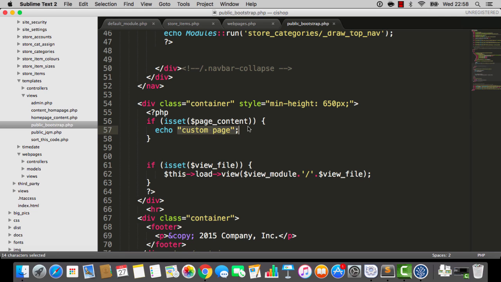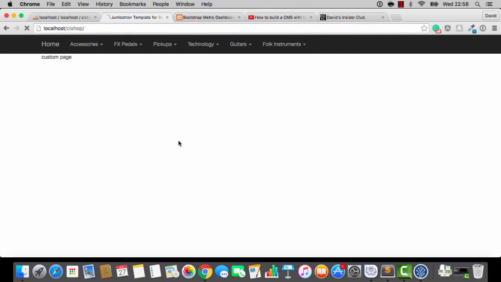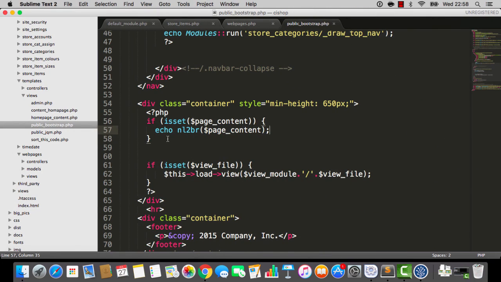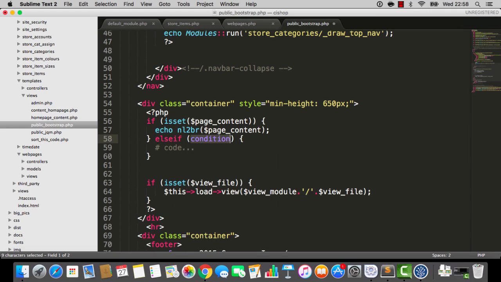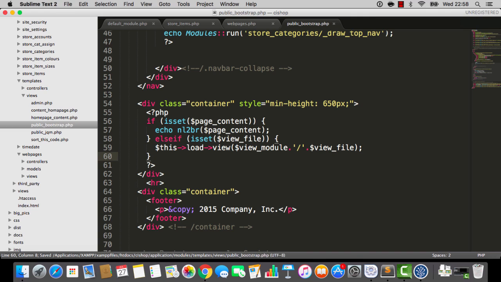But actually it's just going to be echo nl2br page content, everybody's favorite PHP function. So if we hit refresh, you'll see there is the home page content. And these two if statements are a little bit uncool, so I'm going to say else if, and we'll chuck this inside this here, like so. And we'll borrow this here. Yes, thank you very much indeed. Paste this in like so, and we'll simplify like that, just deleting that up.